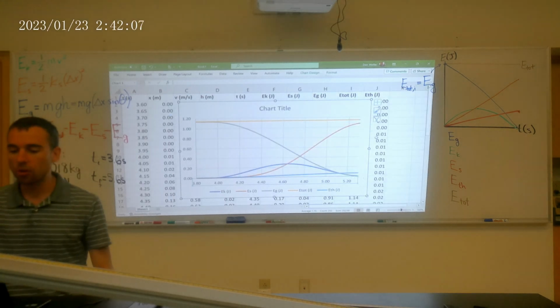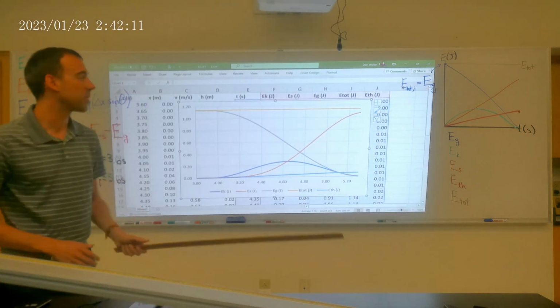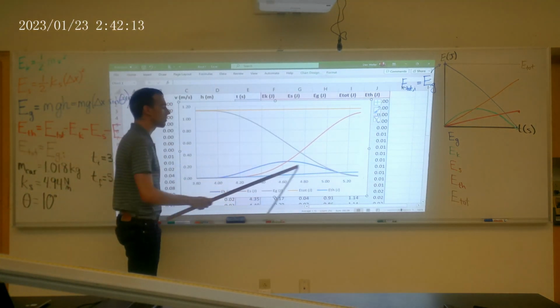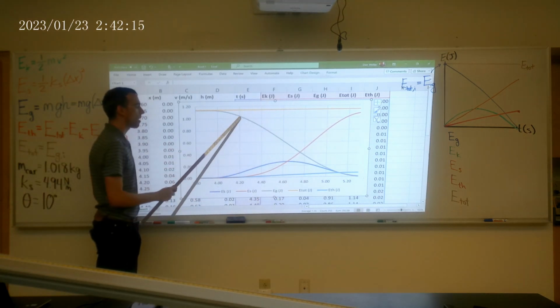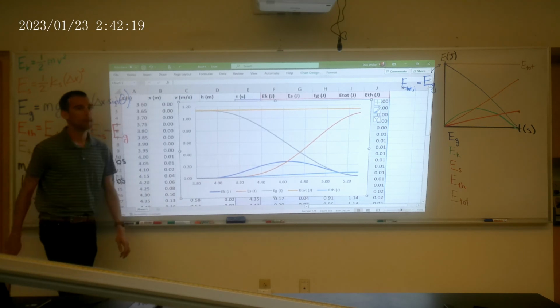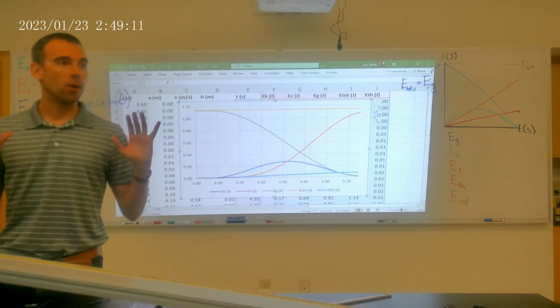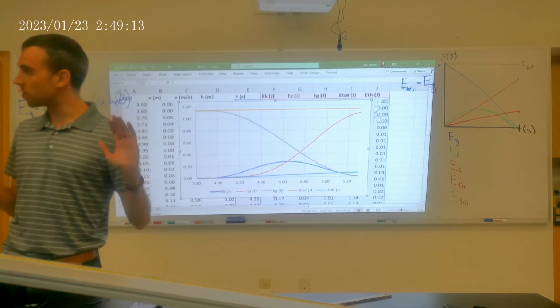And once you get your graph, please make it large so that I can come around and check yours. If you get something like this, you have done it successfully correct: spring energy, gravitational energy, kinetic, thermal, and total. If anybody is going negative for the thermal energies, we'll talk about that in just a sec, but let's just pause.